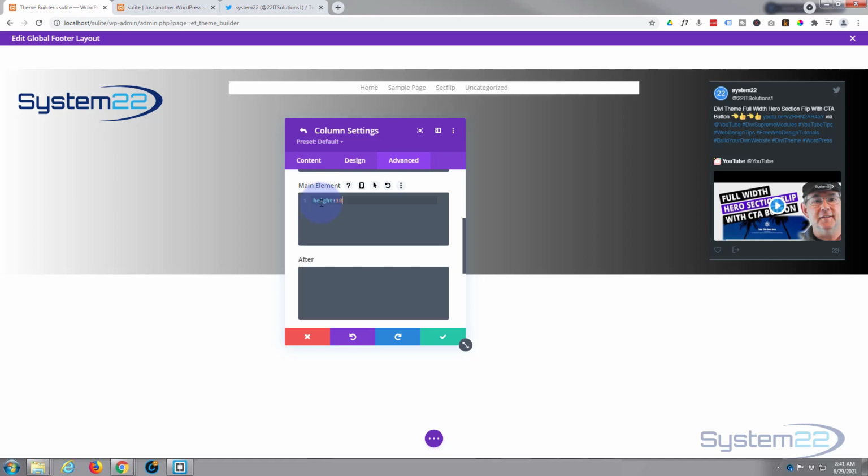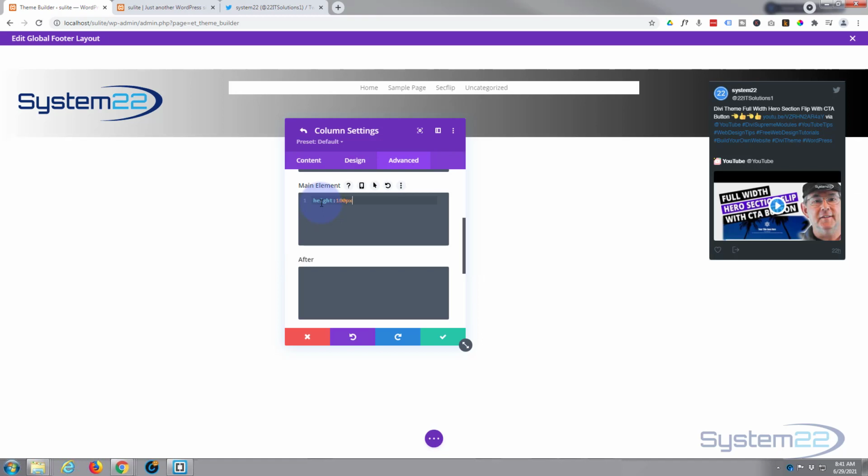I'm going to say 100 pixels, and then I'm going to adjust it from there. And as you can see, that's actually pulled it up, so we've got this much going on there. That's okay, but what I want to do is I don't want this bit hanging off the end here. I want to hide that.